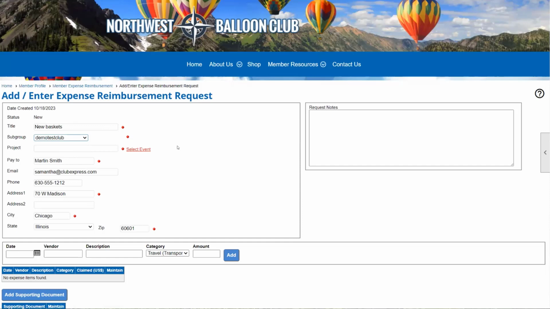Now, I mentioned that you can select an event that relates to the expense, but you don't necessarily have to. You can input a project name or whatever the expense happened to be for, not necessarily for a project. Maybe you just needed printer paper and someone picked it up from the local shop. So you can enter in something like NA, it was for the office, or you can select an event.